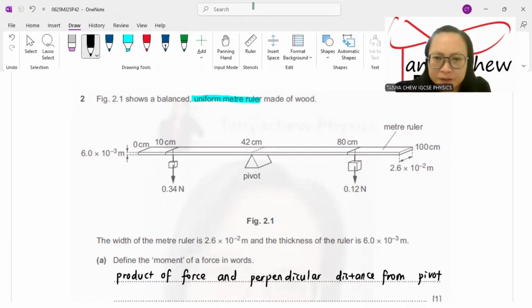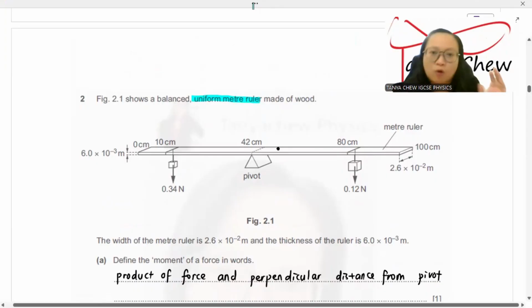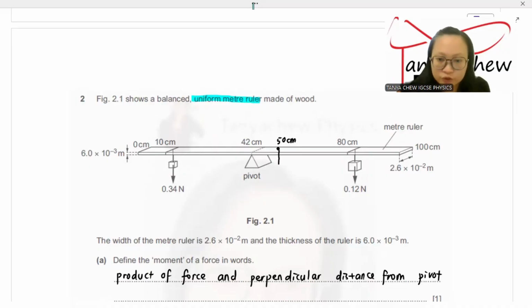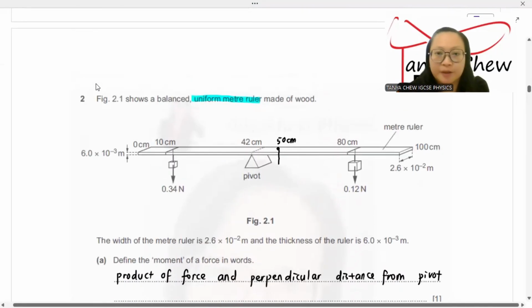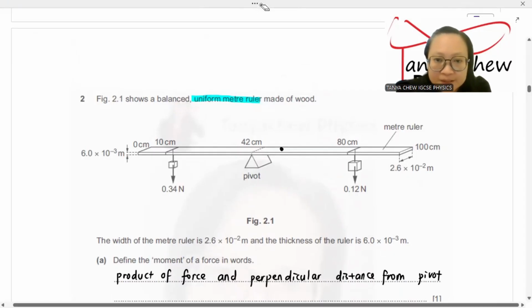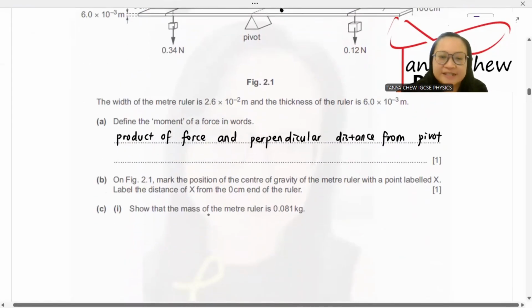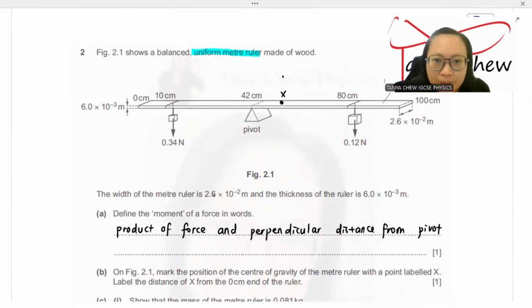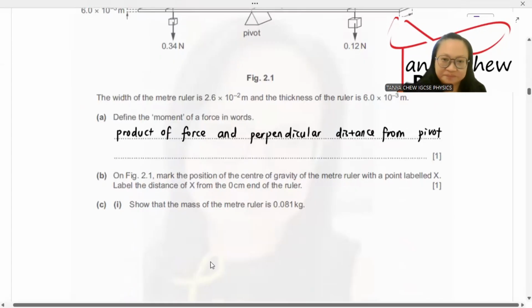So the 50 cm mark is somewhere over here, a bit past the pivot. So this is the 50 cm mark. So draw. Do I need to label X? Yeah, I'll just label X. So I'll put X here. So 50 cm, this is X. And you have to label the distance x. So I'm going to label it from X to the 0 mark. This distance is 50 cm. And I'm done with that.